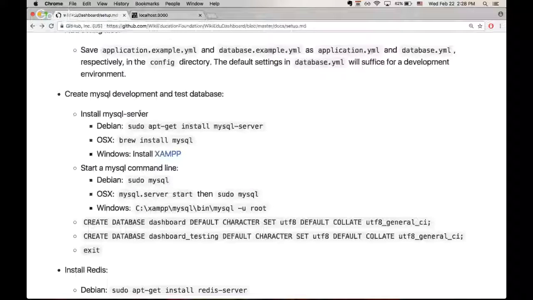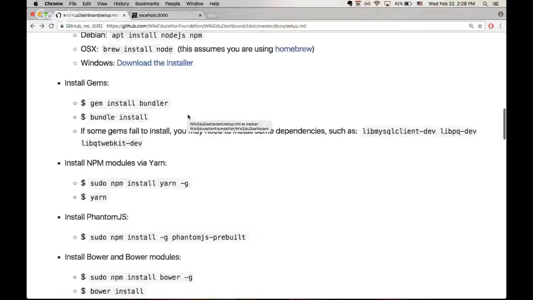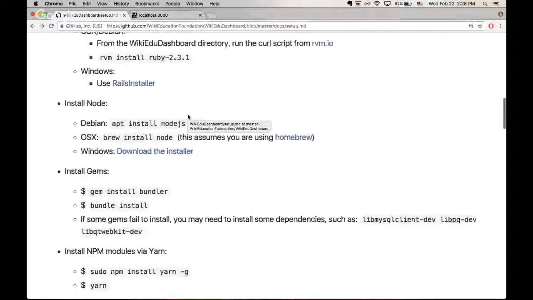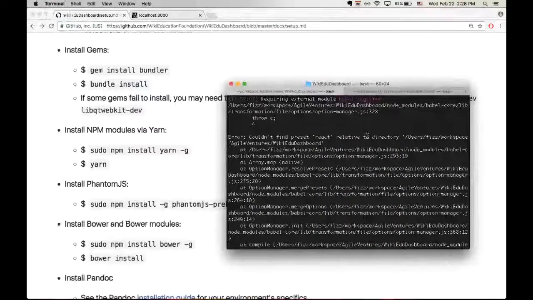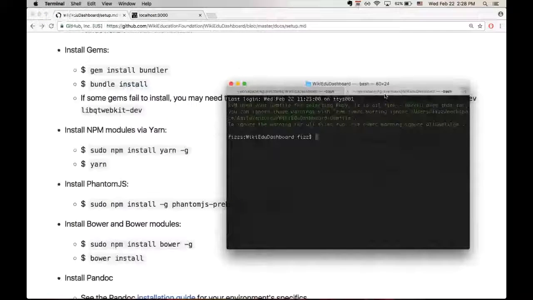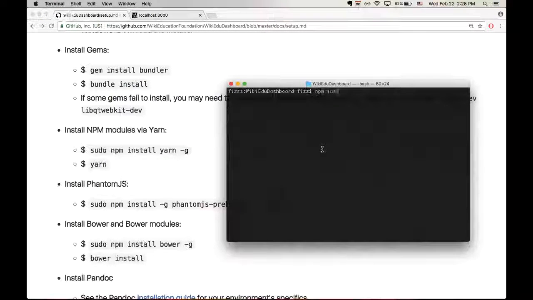Which install? Yarn install. Oh, the yarn. Okay. You shouldn't need to, you've already done that probably, so you should be able to run just yarn. I'll let it finish just in case it breaks anything.